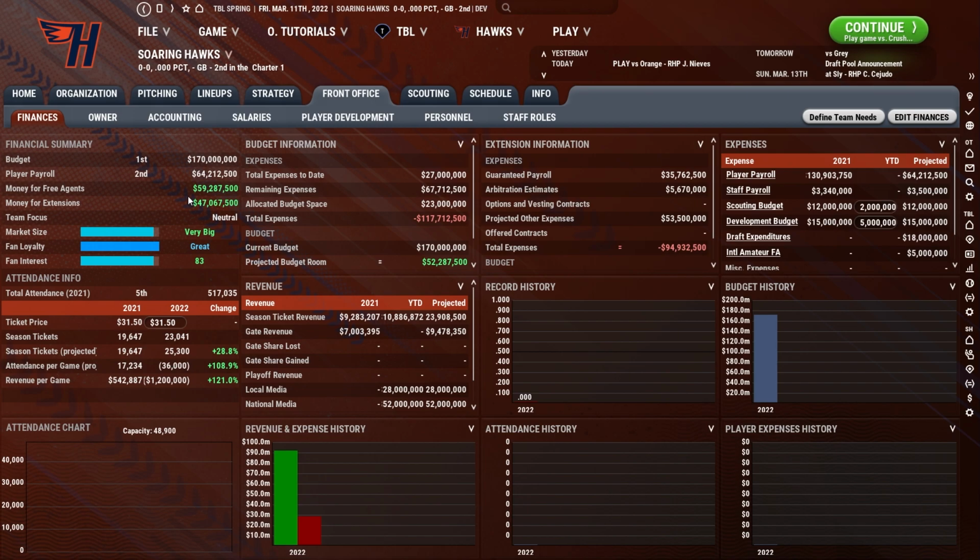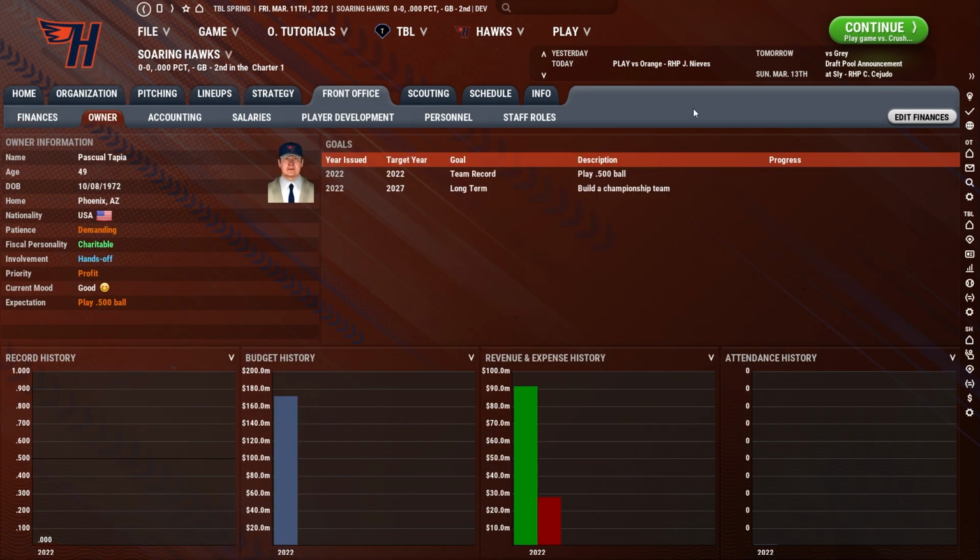So, winning is great. A winning record and going to the playoffs almost always pleases an owner, and you can get away with that, all right? You can get away with not listening to your owner, completely ignoring his goals, and just winning the World Series, and he'd be happy with you, even if you don't hit his goals. But if you're not able to perform and win baseball games, and you're not hitting the owner's goals, and you're not understanding his priority, you will not last long in that organization, all right?